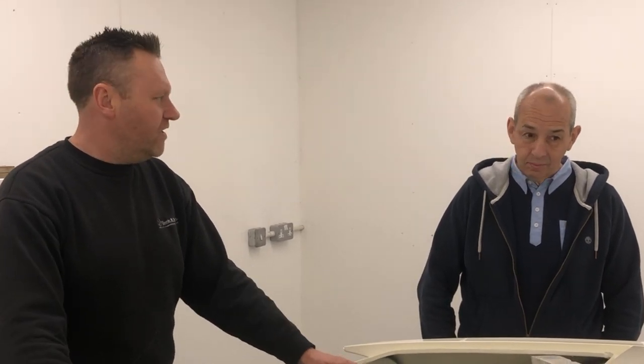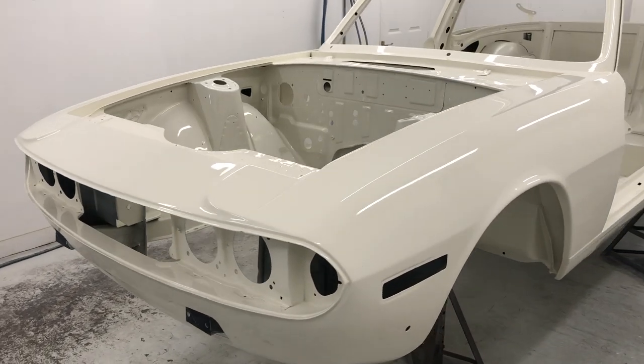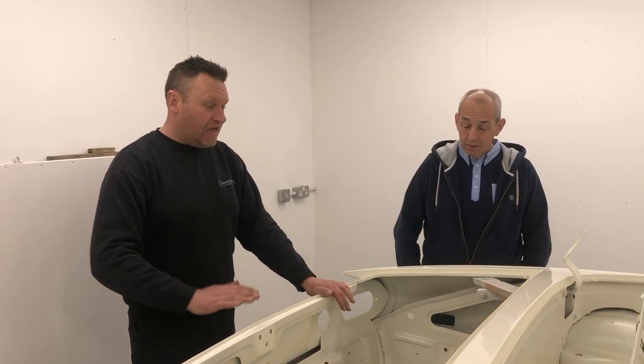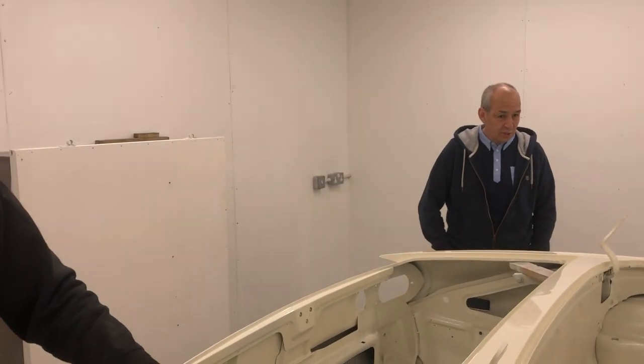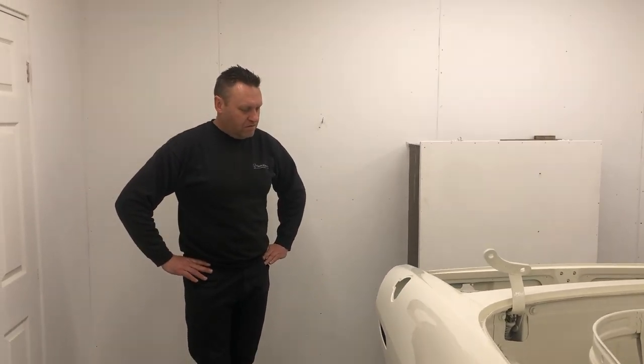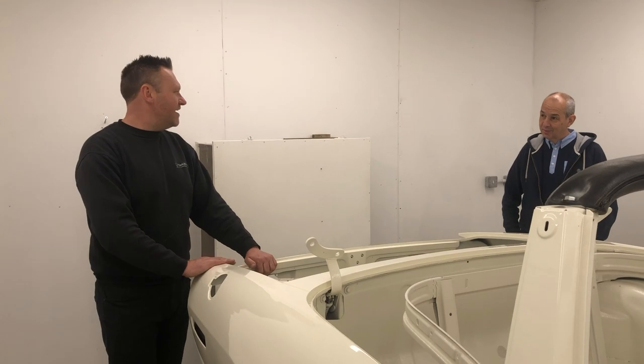It's about knowing what's behind it — it's the story. You've got a portfolio of full history and you can prove and provide to someone all of the metal work that's been done, the panels, even down to the paperwork. It's had a complete bare metal body restoration — taken back to bare metal, cleaned, primed, anti-chipped and painted. So it's basically ready for you now to get all your running gear on. Once you've got that on and we're happy, we'll have it back and fit the bonnet, bumpers and doors for you. And then I'm going to miss it — it's my baby.